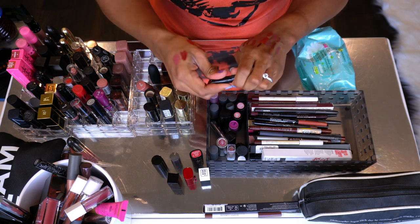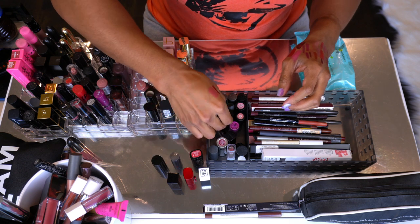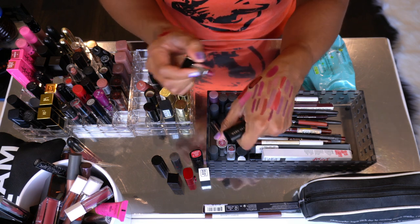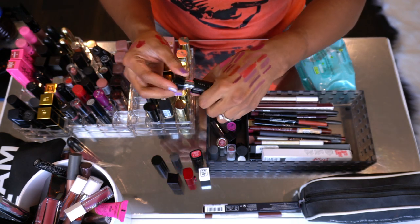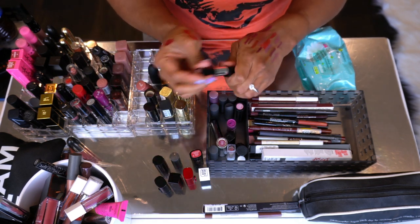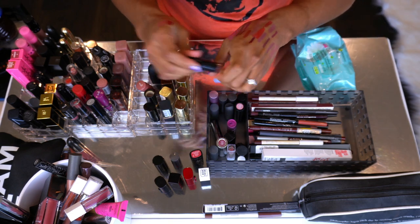Pucker Up Dolly. This is some little, what? Oh no, I don't even know what this is. This is Marc Jacobs Magenta. Ooh, that's pretty. Something smells on my hand. That thing I just used, I'm gonna keep that one. This is Bare Minerals Make Your Move Moxie. Running out of space. I'm gonna get rid of that. That's so old.